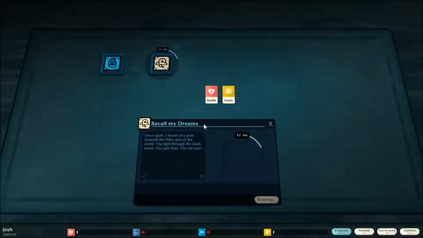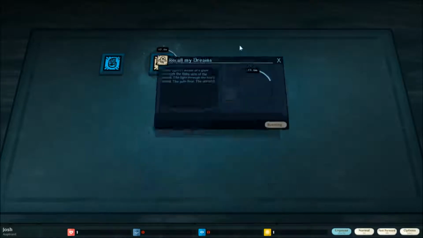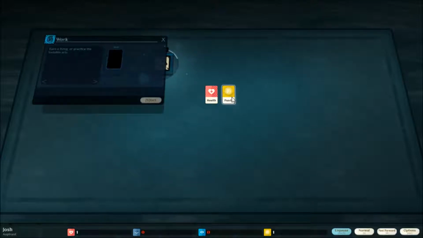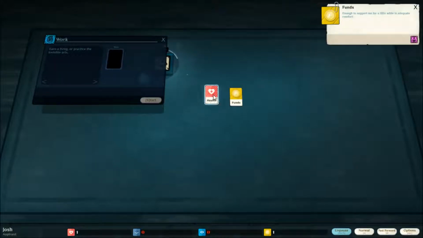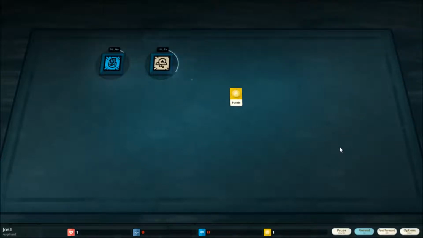So, here's our dream. As you can see, something crazy is going on. I'm going to move this down here to make it a little bit easier for you guys to see. So that's going to run. But in the meantime, we should probably do some work. So I am going to do some unskilled labor and see what happens. So we'll move forward here.